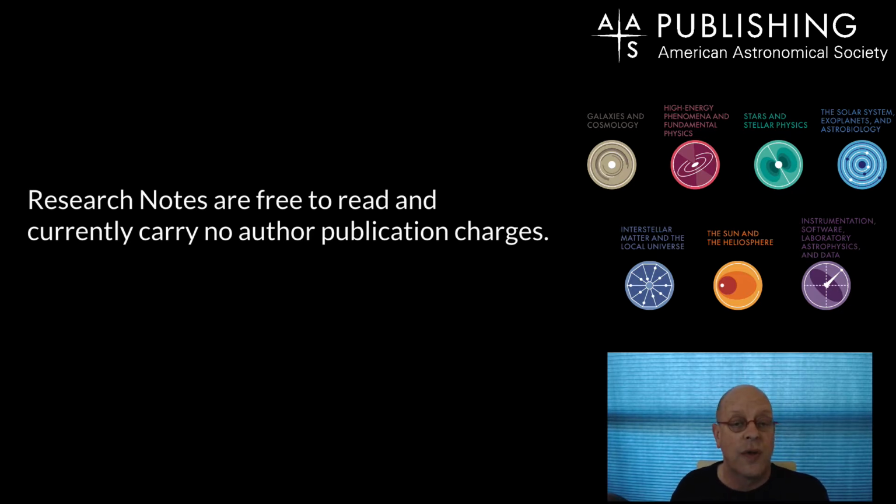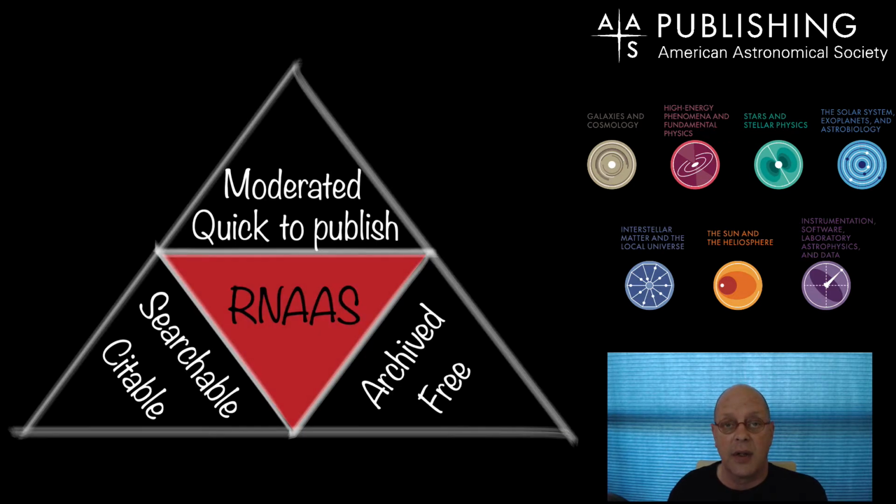So to sum all that up in illustration form, this is my take on the scope in visual format of research notes. It's sort of the Venn diagram of the space they cover. They are moderated, not peer-reviewed. They are quick to publish, no copy editing. They are searchable, they are citable, they are archived, and they are free.